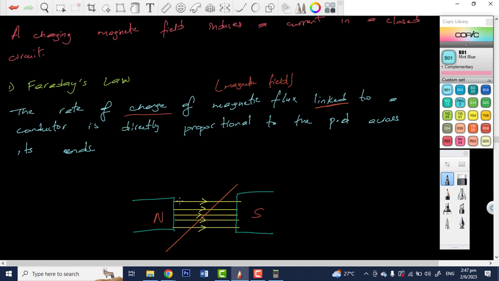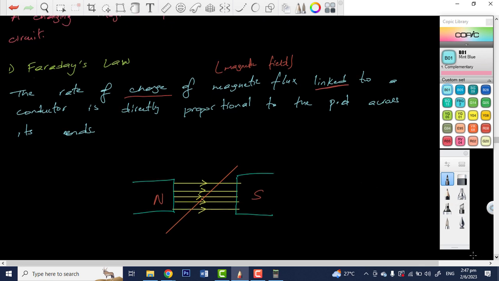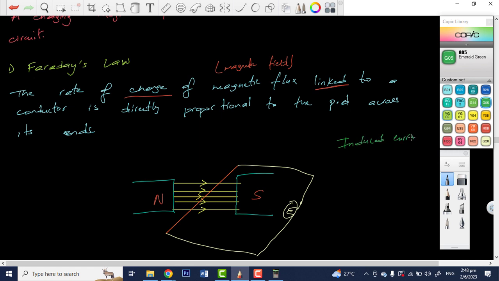Okay? Now, what we're going to see is that if we connect this wire to, let us say, a circuit like this, and we form a closed circuit, let us say this is a light bulb. So let's say like that. We connect this to a circuit with a light bulb. What we're going to see now is that that PD will now cause a current to flow. And the current that flows is what we call the induced current. So that is why we say that whenever there's a change in magnetic flux linkages, there's going to be an induced current.